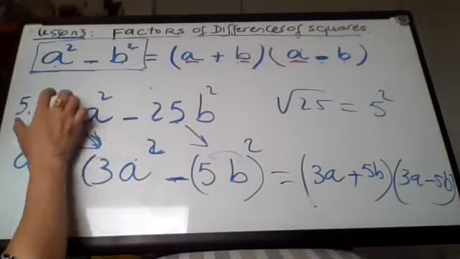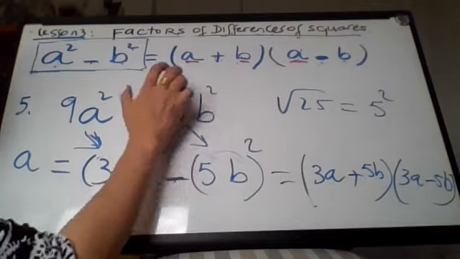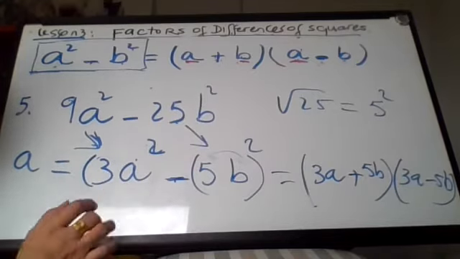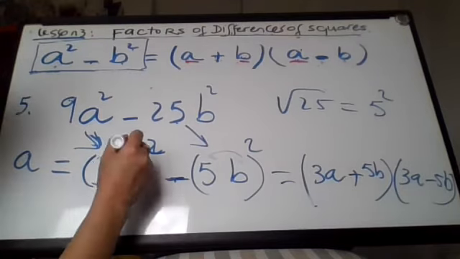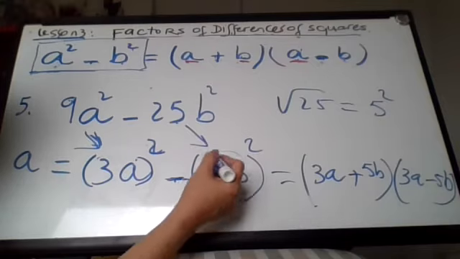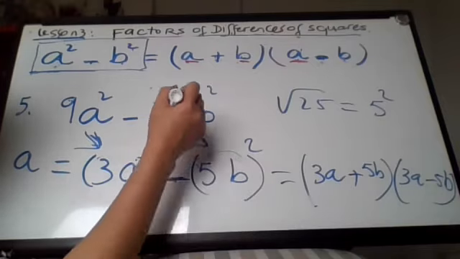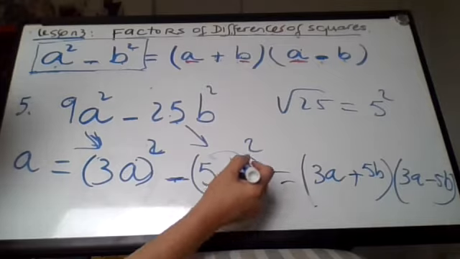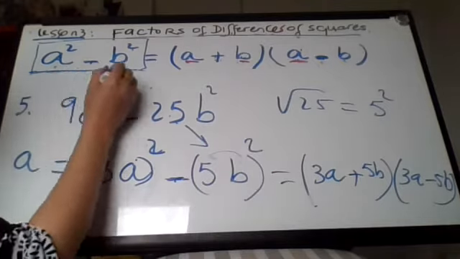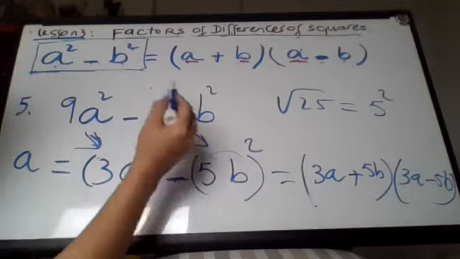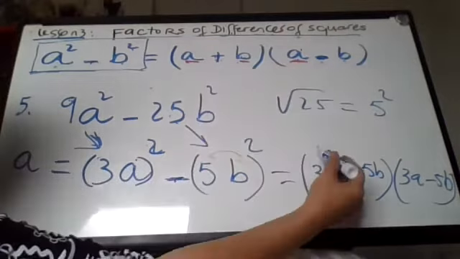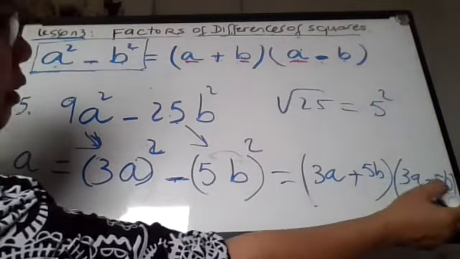For example, if you have 9A squared minus 25B squared, you know you can make it become 3A, all of this to the power 2. So this is your A squared, minus 5B squared. 25, you break it, becomes 5, and B, all of this will be squared outside, so you have the left side pattern. Now you follow this right side formula and break it down into 2 brackets.